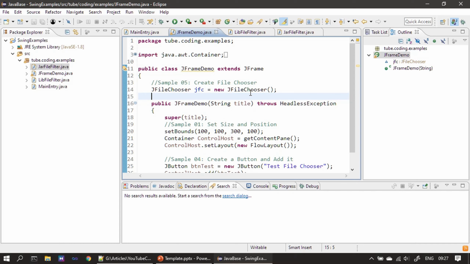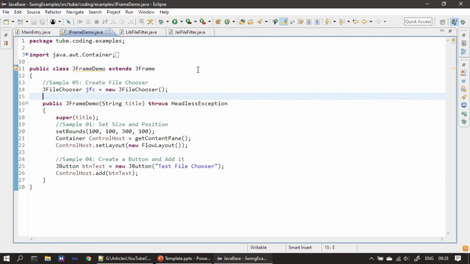That's the default filter, and the filter is show all files. That means it will show all the files as well as folders. Now we are going to add two file filters to this JFileChooser dialog.